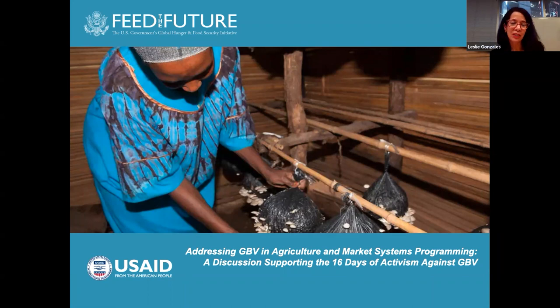And one of the collaborations that DAI has been fortunate enough to have with the AWE program was our IAM project in Uganda, Integrated Agriculture Markets in Uganda. We were able to collaborate with the AWE program as a pilot project with that toolkit. So they'll be talking a bit about that today and about the toolkit in general. They'll be explaining that link that isn't clear to everyone between GBV and our work in agriculture. So I will hand it over to them, and they'll introduce our IAM team as well.